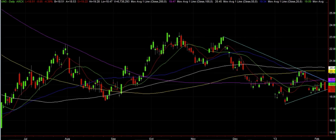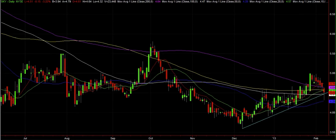For UNG, this was one of the worst performing sectors. Here you can see we are down 4.4% for the day, and we continue to be in this triangle. I'm looking here for either a breakdown or a breakout. We'll see. We'll have to wait for the trend to develop, and then jump in, before getting into it and trying to see what's going to happen.